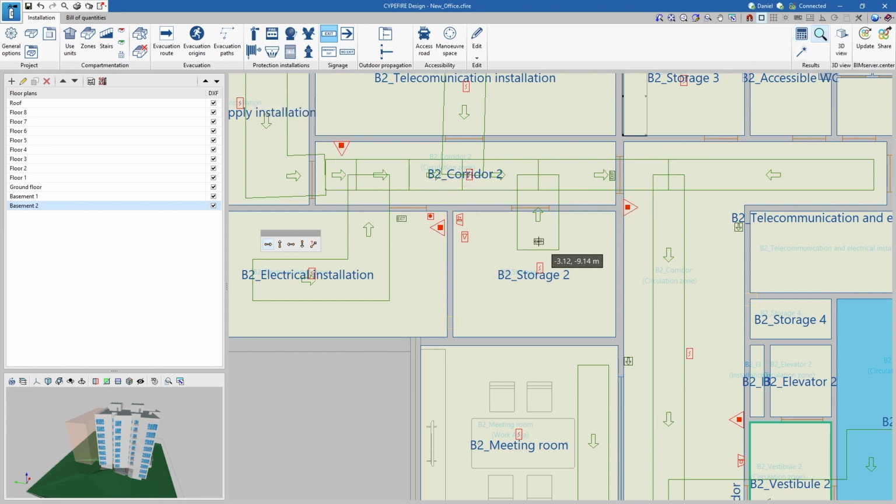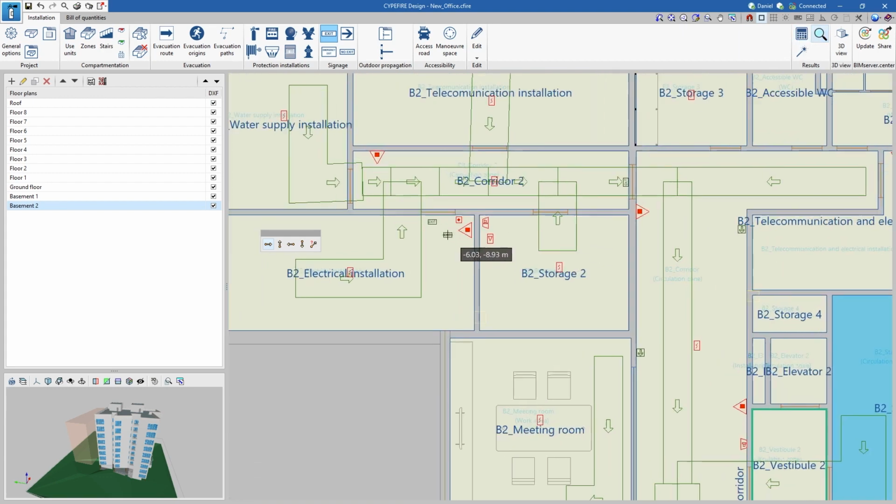When we calculate the project, the program will tell us if what we have created complies with all the checks from the general options or not.